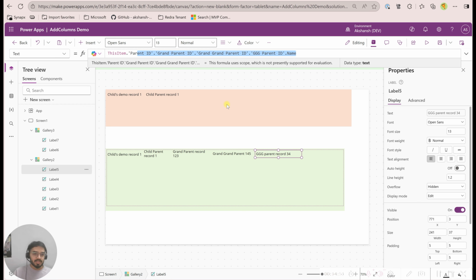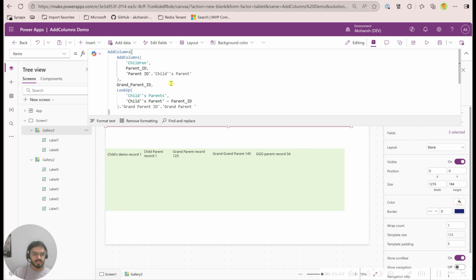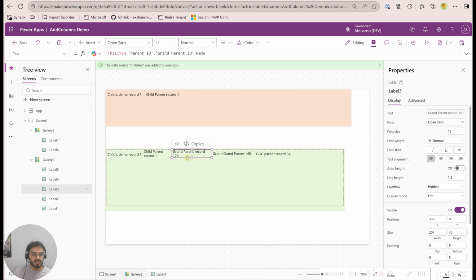So yeah, that's what I wanted to show you, and I hope this was helpful, and you will be able to retrospectively apply this in your projects, and you will exercise caution whenever you have to use add columns. The moment your brain is thinking add columns, alarm bells should ring in your head saying, okay, can my table contain over 2000 records? If yes, it is not delegable. So future proof your solution and try to use dot notation wherever you can to avoid delegation issues down the line.